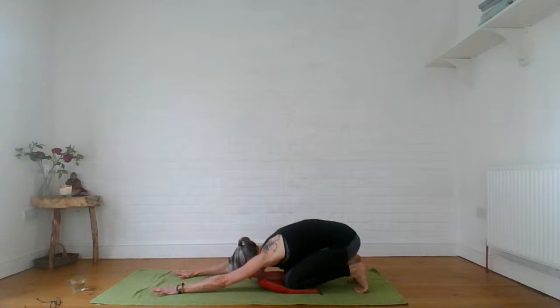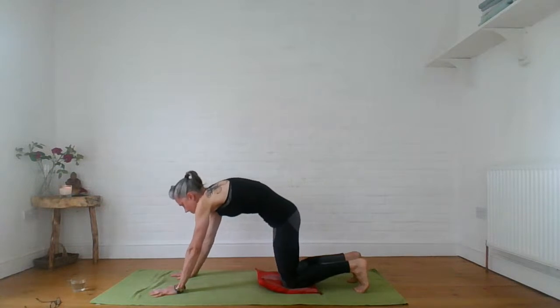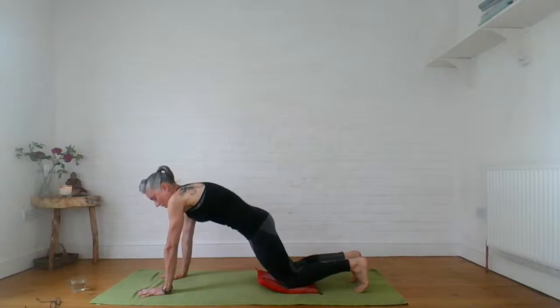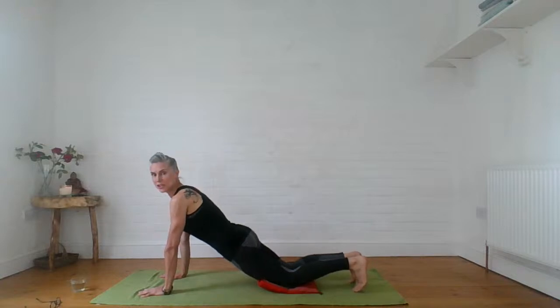A stronger vinyasa then. We'll rise up onto your hands and knees. Make sure your hands are not under your shoulders. If they are, slide them forward. Mine were a little bit. Shoulders over wrists. And make a straight line from your knees to your crown. So I'm checking to make sure I'm demoing right. So a nice diagonal line there from knees to crown. And then take the half plank.